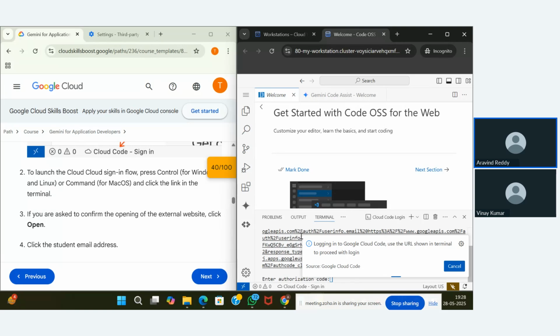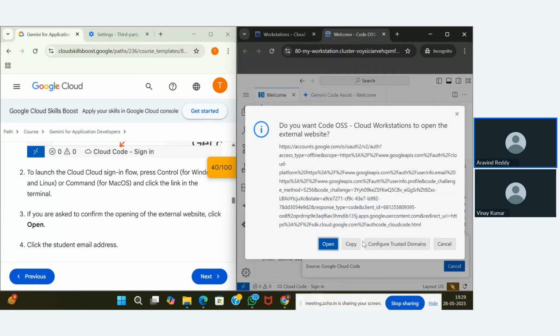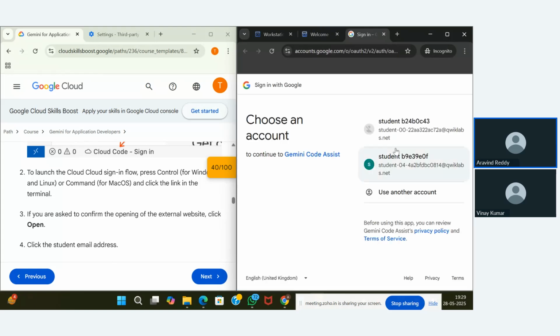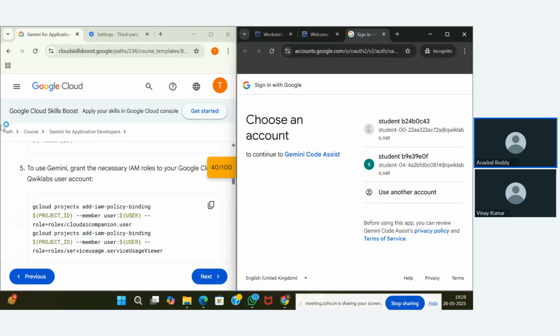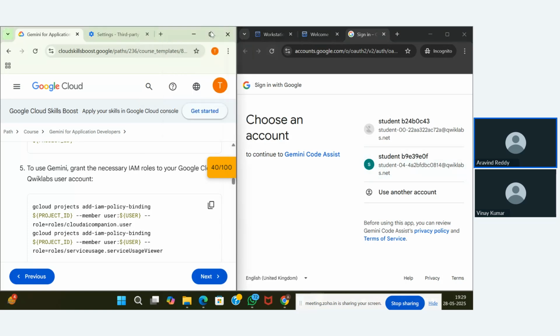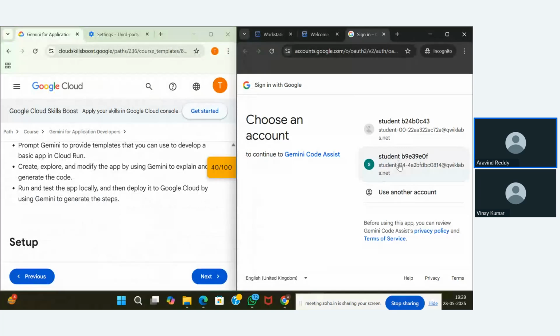Okay, this is the URL. Sorry guys. This is the URL. Hit enter, follow the link, and hit open. It will open and show us the sign in for the student account. Right now, what's our account? Let me check and confirm. Student 04. Let's check if 04 is our ID or not. Yeah, 04 is our ID. So you need to confirm our ID. Okay, it's asking for ID confirmation. Done.